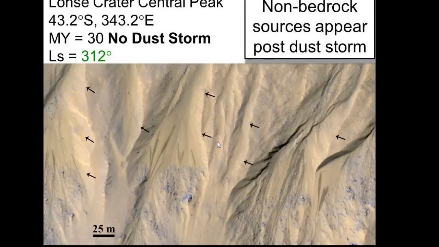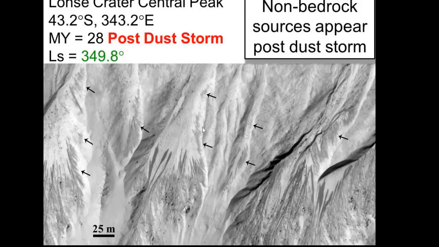There's no sources there. What we think is actually happening here, these are ridges. There's definitely bedrock beneath this, but it's covered with some regolith, which acts as an insulating blanket. And when we increase the temperature due to this dust storm, we actually get melting here. That tells us there's a big source down there that's just waiting to be melted.